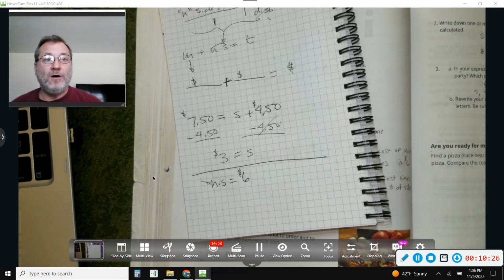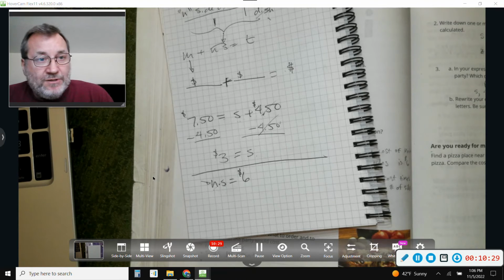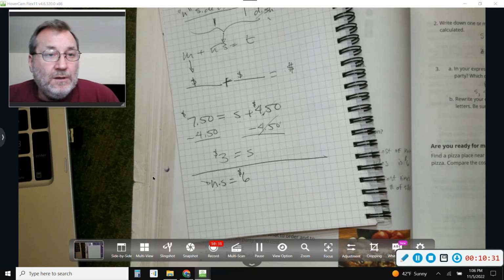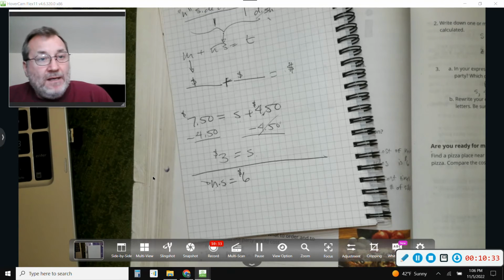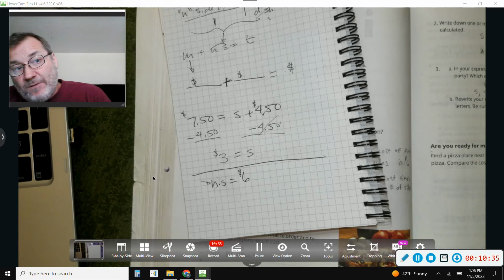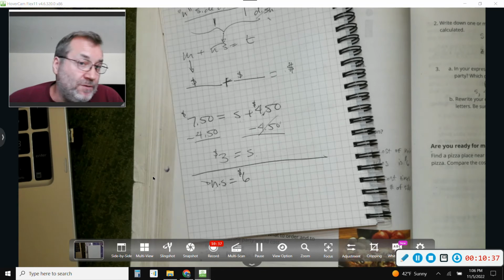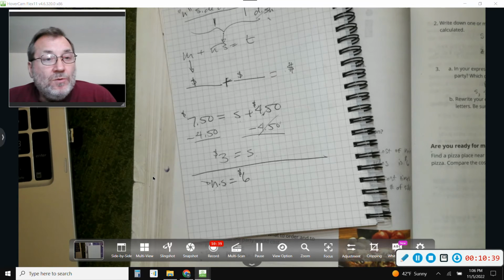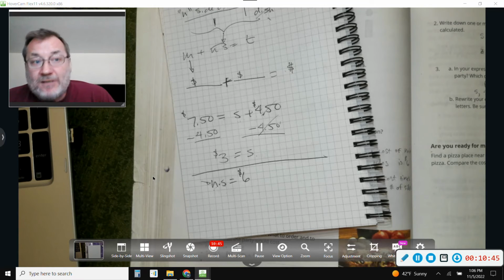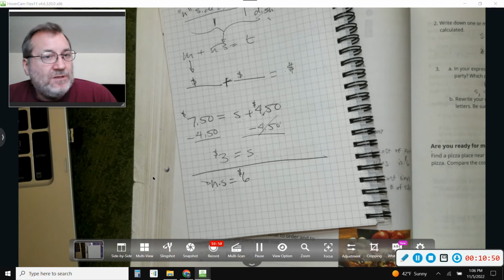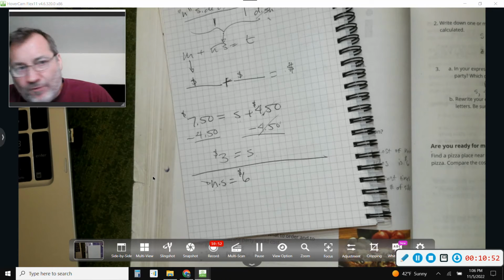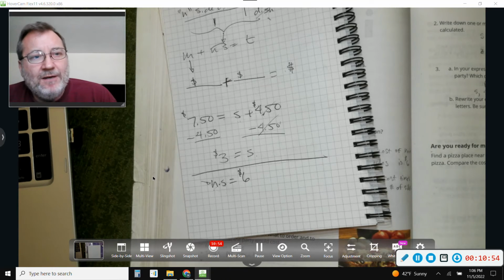Later on, you'll talk about things like powers. When you take something to a power, you can undo that by taking a root. Thus, if you square something, you can take the square root. When you get to exponential functions, exponential growth, you undo that with logarithms. You are doing an inverse. You're putting everything in reverse gear to try to solve things.